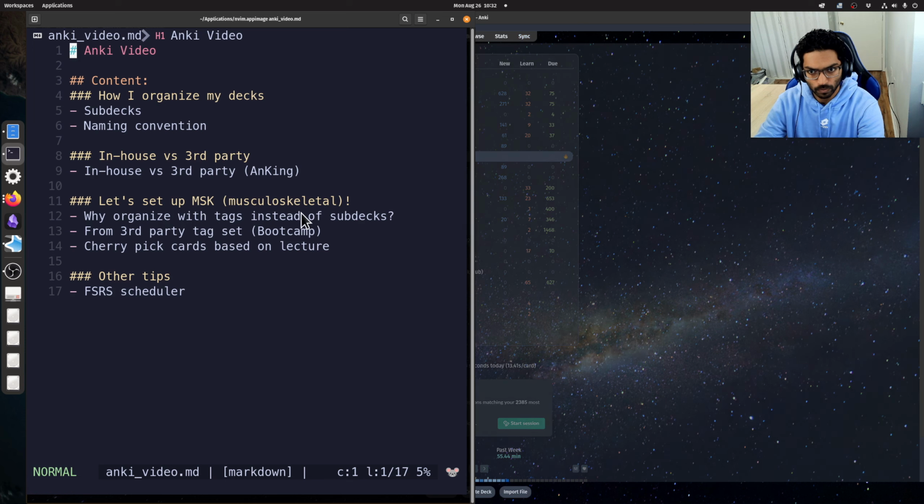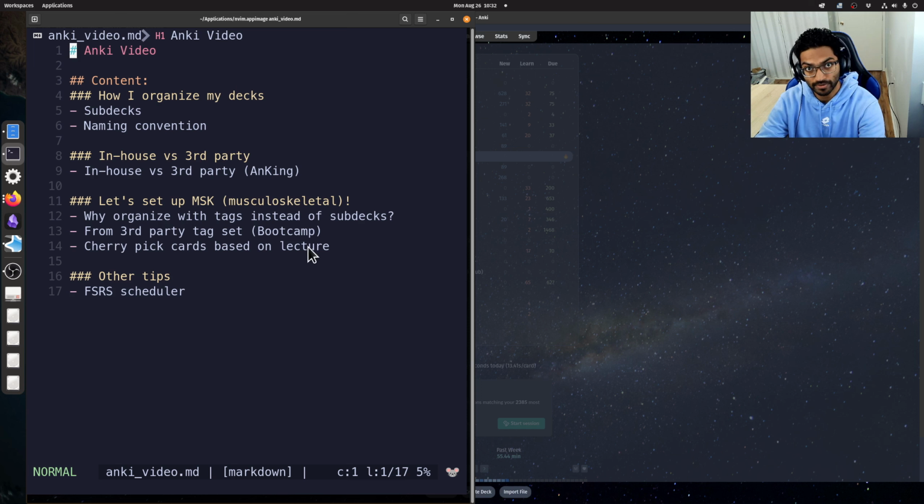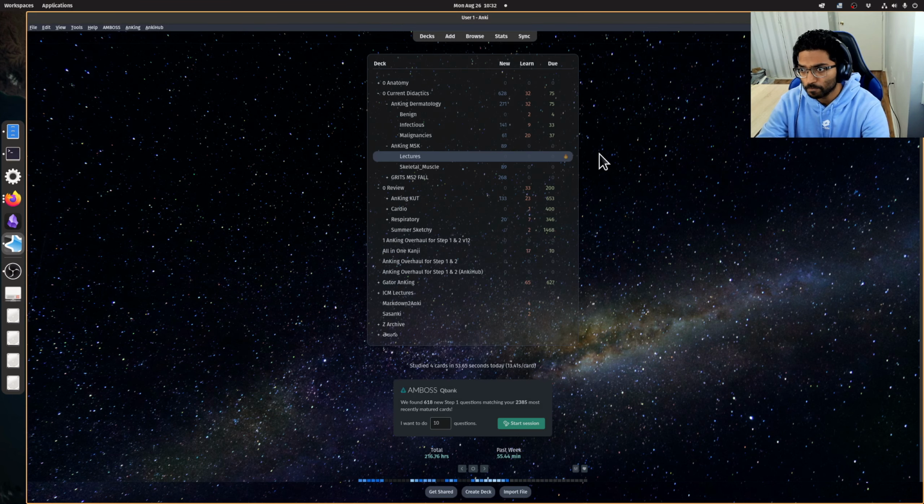So we talked about why to organize the tags using a third party, and then tagging with third party, and also cherry picking cards based off a lecture. So this can be useful for people focused on the in-house lecture as well. The last tip that I had is, so AnKing, or not AnKing, Anki must have some scheduler built in, right? When we just saw that if I flipped the card and I felt good about it, then I would hit 3 or 4 and it would send it far into the future. Whereas if I had 1 or 2, I'd see it more proximally. So there's some scheduler built in that says when a card should be shown based off the user input.